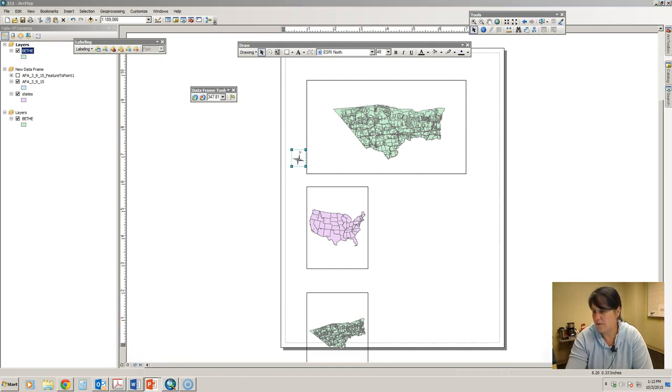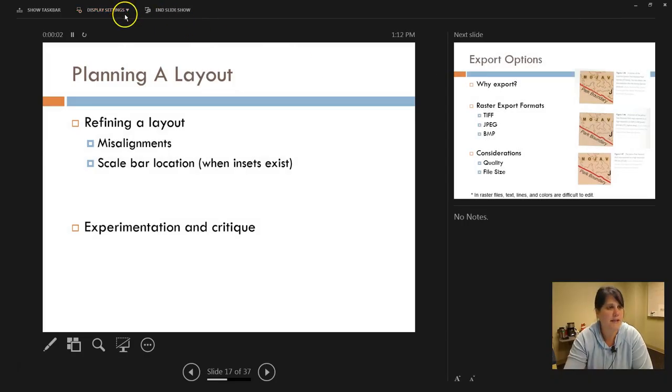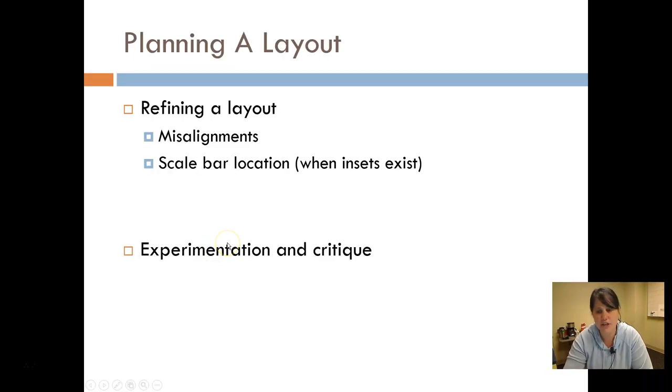So in terms of refining your layout, there are a lot of tools that exist to help you deal with misalignments and so forth. The other thing that I suggest, and this is for every GIS class that you take, is that I can't possibly show you every tool that is in this product. There are so many. At this point, just be click happy and see what happens when you do things. It's all about experimenting on what works and seeing what different tools do. It's also just researching things. If you're trying to create a specific effect, research on the internet or via ArcMap help to get you to make that.